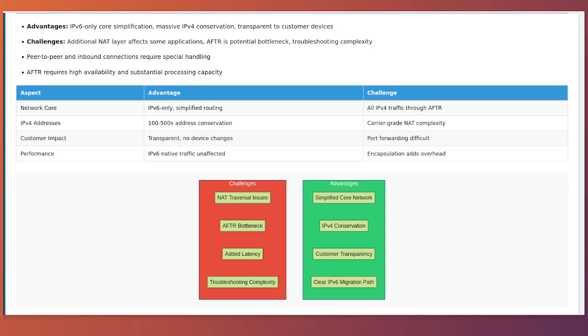For latency-sensitive applications like real-time voice or gaming, this overhead can impact user experience. Troubleshooting becomes more complex with the additional tunneling layer, and regulatory requirements in some jurisdictions may require logging connection information, which adds storage and processing overhead at the AFTR.